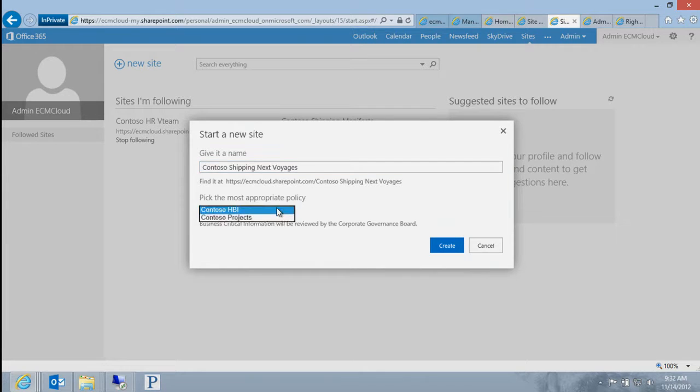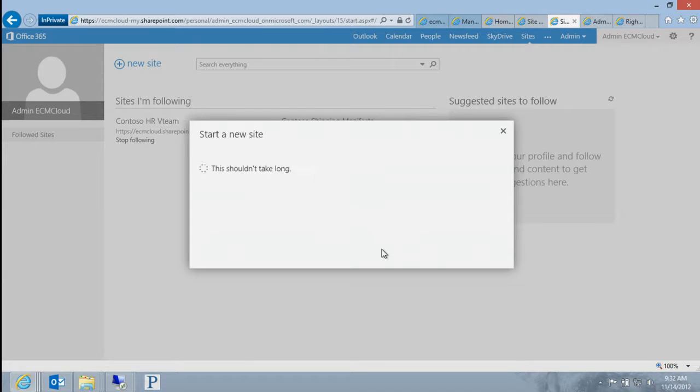So these three policies that you saw Zach set up a couple minutes ago manifest themselves to the end user right here, where they can pick an HBI project or just say this is a short-lived project. And for this case, we'll just say a regular project. So you can start seeing how you can apply policy containment. We want to make it really easy to create a site, but also make sure that all the content stays fresh. So if the site isn't needed anymore, it'll be retired.